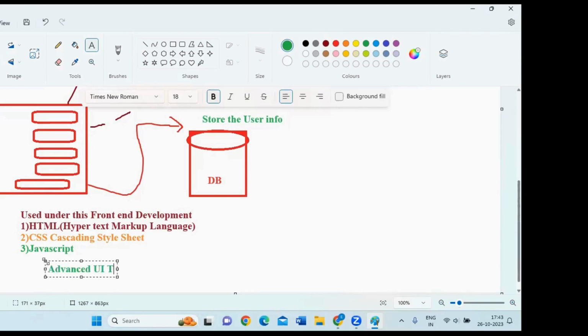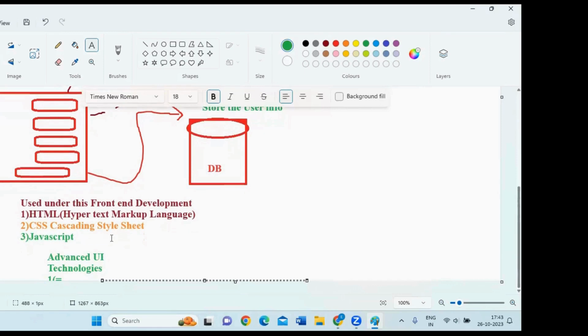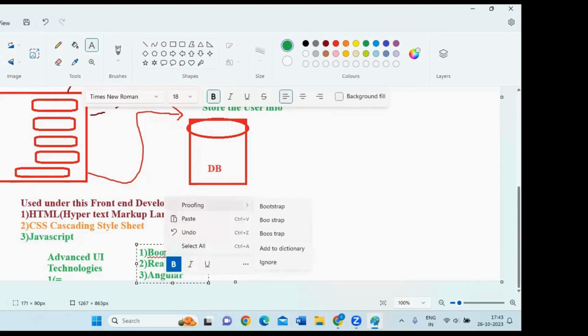In short, the UI technologies: the first one is Bootstrap, the second one is React, and the third one is Angular. These three are very famous now in the market.